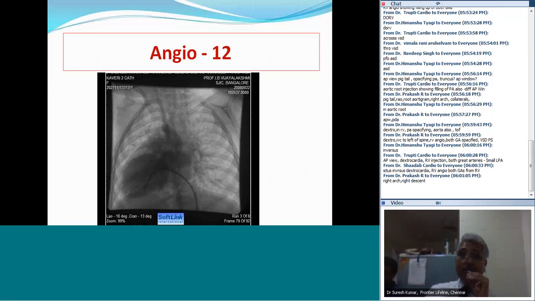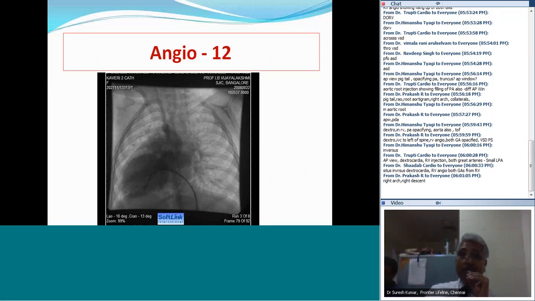So what you find here, for some of you who may not be that confident in diagnosing this entity, what you have found is a venous catheter to the right of the spine where an injection is made, and you find that the IVC, within quotes, seems to continue as a venous channel which is going upward. And contrary to what you normally see, the IVC is not ending up in the atrium. Had it been ending up in the atrium, you must have seen the RA being opacified here. The venous channel is bypassing the heart, going above and draining into a venous structure on the left side.